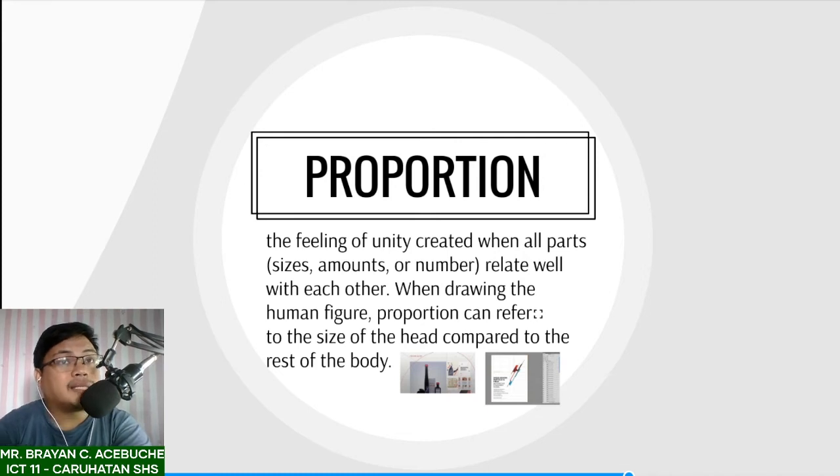Kumbaga, yung canvas mo as well as your main object na iyong ipo-portray or ilalagay doon sa iyong canvas ay dapat swak sa isa't isa. So, halimbawa ako, pinicturean ako at nasa video ninyo ako at hindi kita yung ulo ko. So, hindi siya proportion. Right? So, kailangan as much as possible and it's a must na dapat ganun po yung ating pong mga design. So hindi nagsasuffer yung other sides.